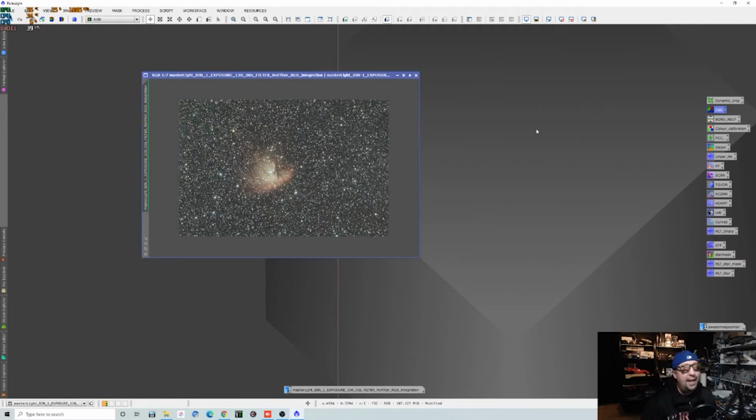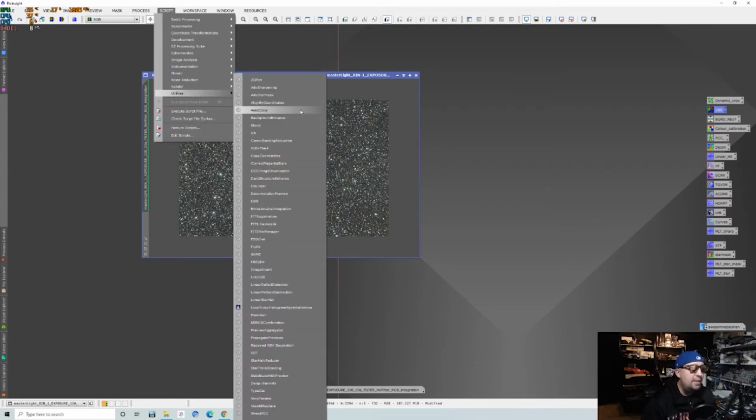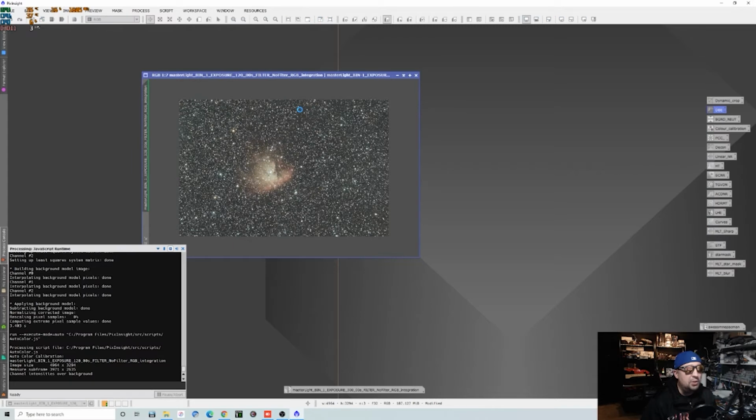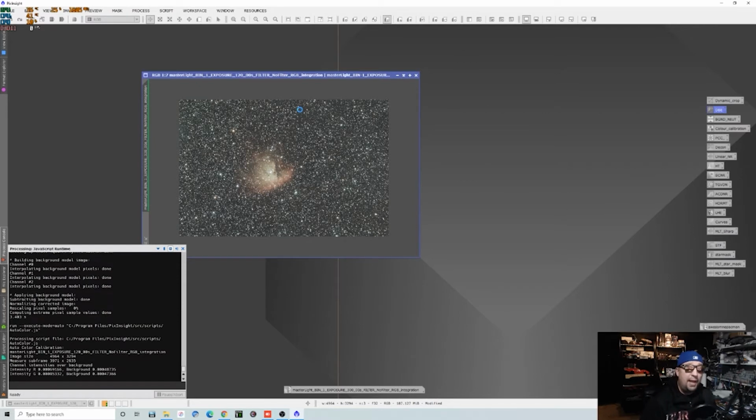So we'll close that out. Next thing we're going to do, real simple. We are going to run the AutoColor script. If you do not have this installed, we can make a video about that as well. But this works just perfectly every time. And we're just going to run it, and it's real fast and everything, which is a great thing in PixInsight. Anything we can do to speed things up and make our life easier, that's what we are all about. We're not looking for APODs here on this channel, remember.